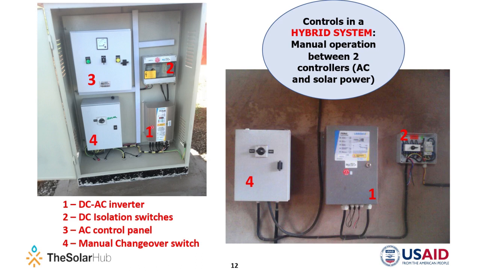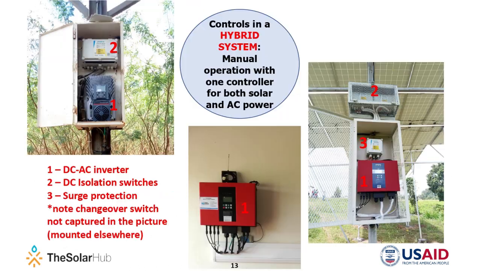When a second power source is introduced, that's a hybrid system. And in this one, the DC power comes again directly from the PV generator to the inverter, and then an alternative power source comes from either a diesel generator or an AC power source through a changeover switch that changes over between AC and DC to power the pump. And this is a manually operated system whereby the switching is done manually.